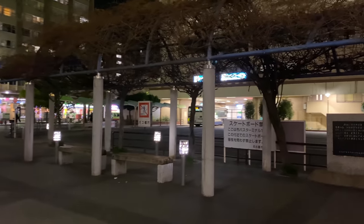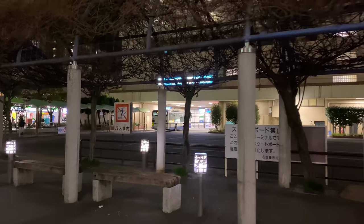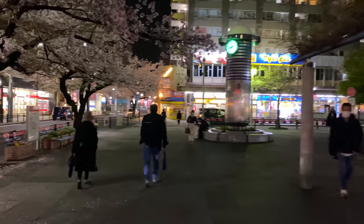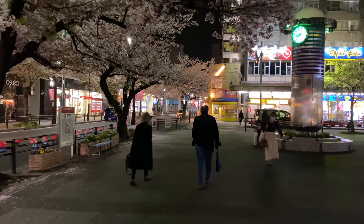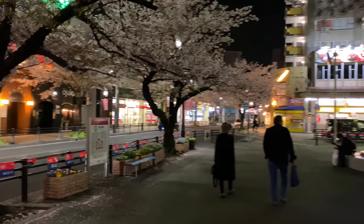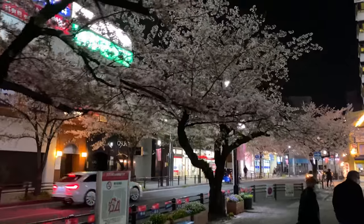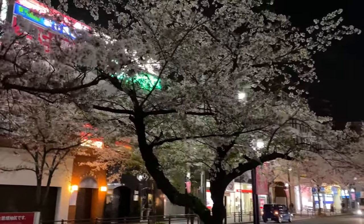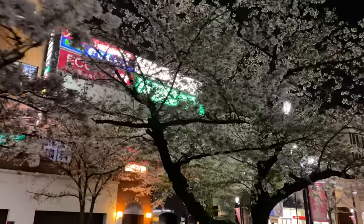And we're still just looping around the station area here. So we live in a really fortunate area, which is kind of the edge of the city. So we get the benefits of living in the city. We're connected by subway, but we're also really close to the countryside, which is really good for cycling. But even though this is a pretty busy city area, we've got all this beautiful nature. That's one of the really good things about Japan.